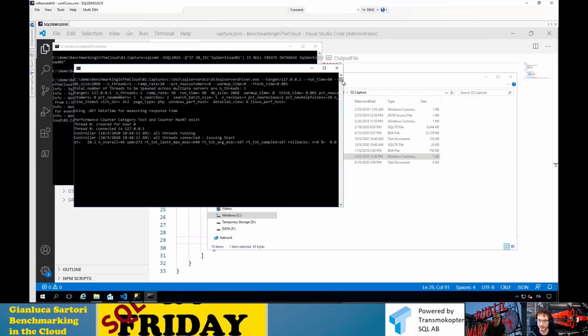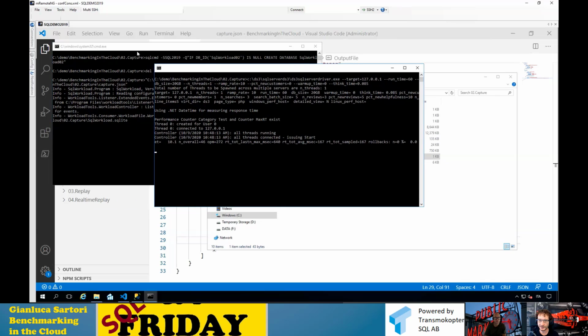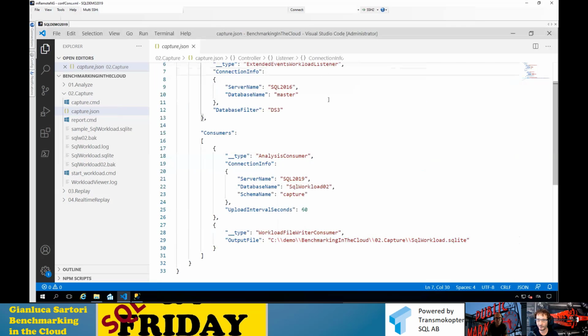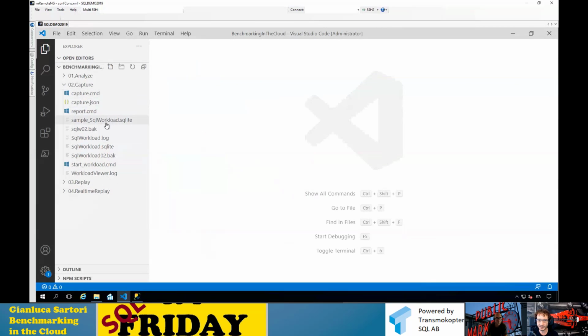Once this starts, you should see messages like, I am writing to this SQLite file, but obviously, again, as you see, we have 1,000 events saved and so on. So it is both saving to the file and analyzing the workload. Again, we would need this to run for a meaningful amount of time in order to have something to show you. But again, if I close this, I can show you some examples from previous executions.